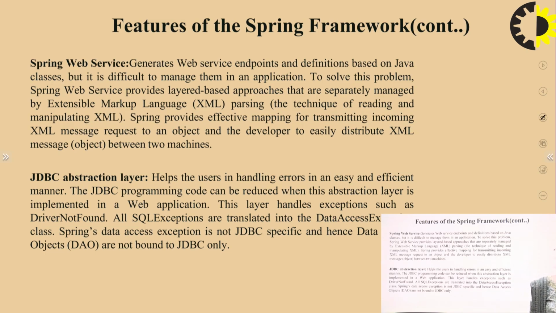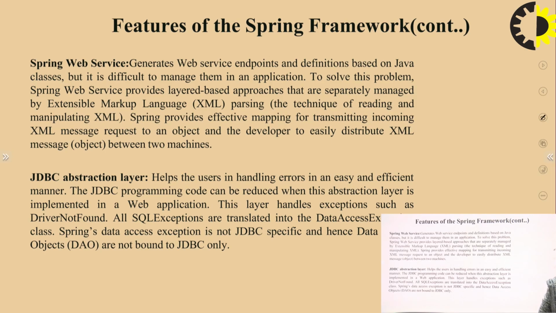Next one is Spring Web Services. It generates web service endpoints and definitions based on Java classes, but it is difficult to manage them in an application. To solve this problem, Spring Web Services provides a layer-based approach that is separately managed by the Extensible Markup Language parsing technique of reading and manipulating XML. Also, Spring provides effective mapping for transmitting incoming XML message requests to an object, and lets a developer easily distribute XML message objects between two machines.